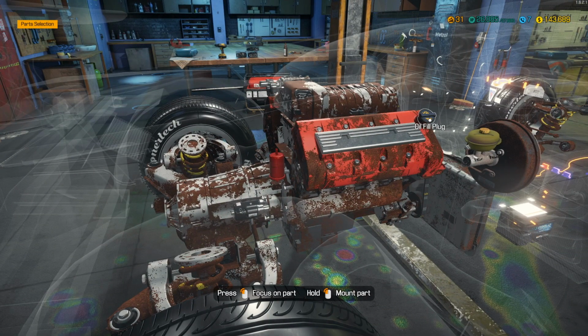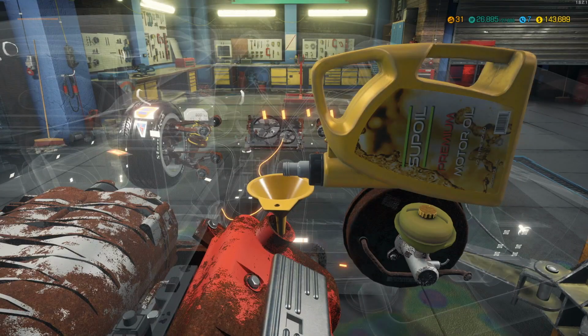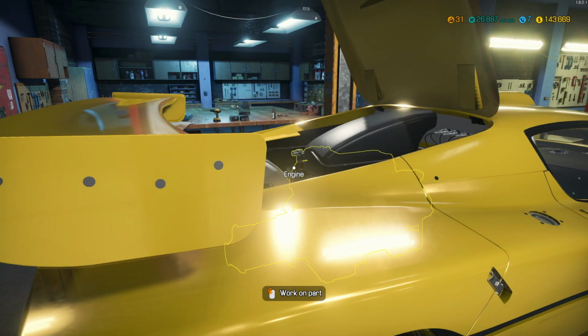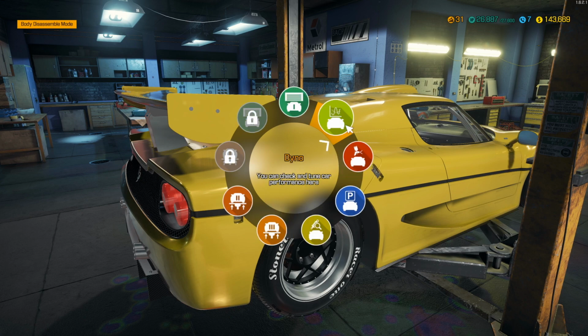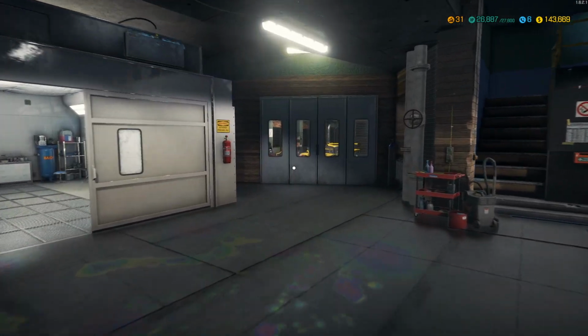Let's add some oil to this thing, and hopefully we can actually do something with it now. It's not going to perform the best. It actually might perform very poorly. But I think it'll be a decent flip for us now that we have the engine assembled. I have a feeling the value is going to at least double. I hope that the value is going to at least double once it is running. So let's try to move it over to the dyno. Okay, that's good news. It actually went over here.